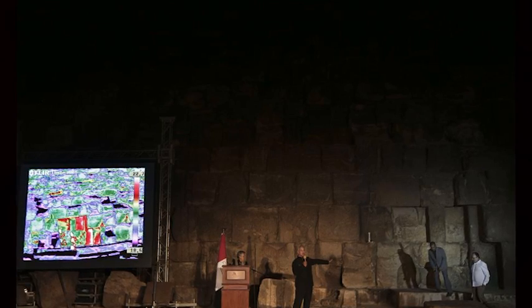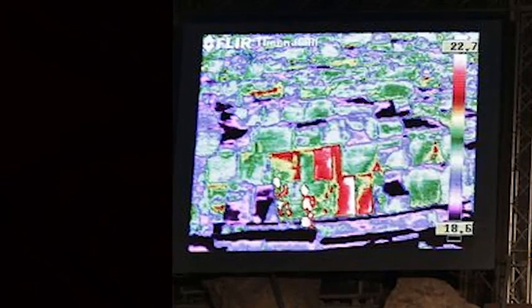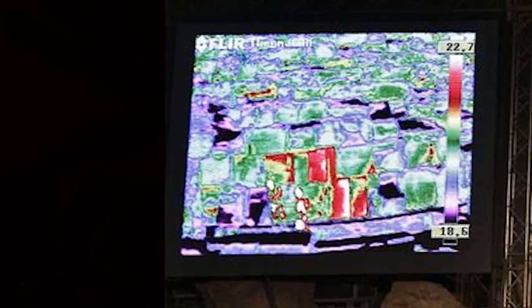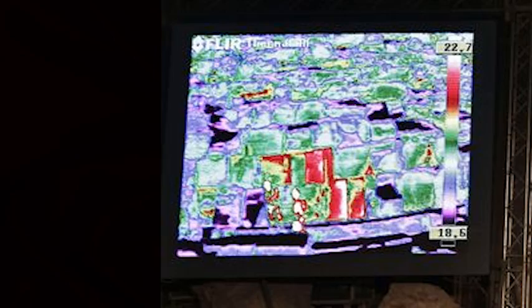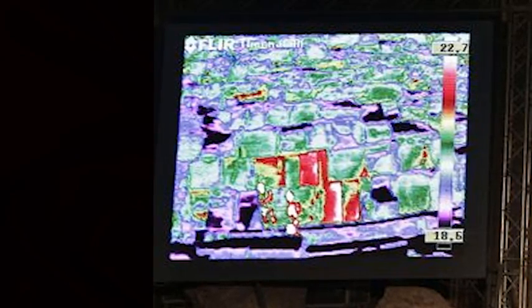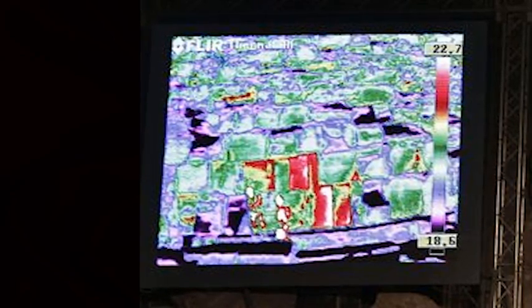The largest of the three Giza pyramids is known locally as Khufu and internationally as Cheops. The thermal scanning was carried out at all times of the day, including during sunrise as the sun heats the structures from the outside, and during sunset as the pyramids are cooling down. The speed of the heating and cooling phases is being used to uncover hypotheses such as empty areas in the pyramids, internal air currents, or different building materials used.